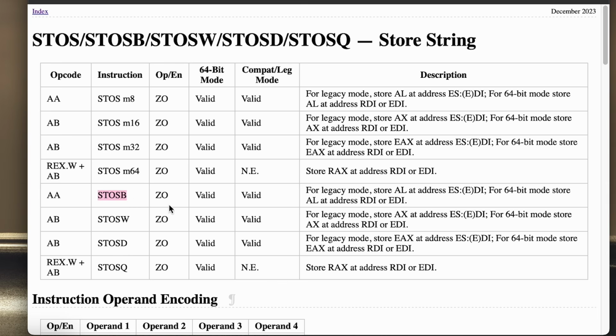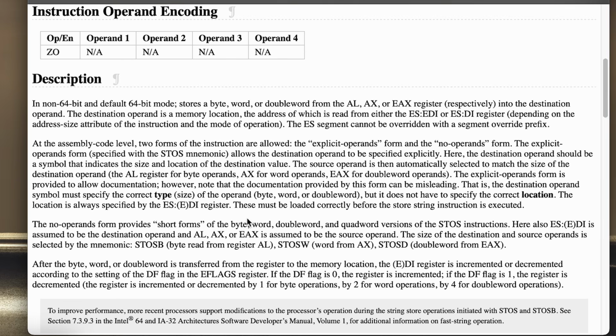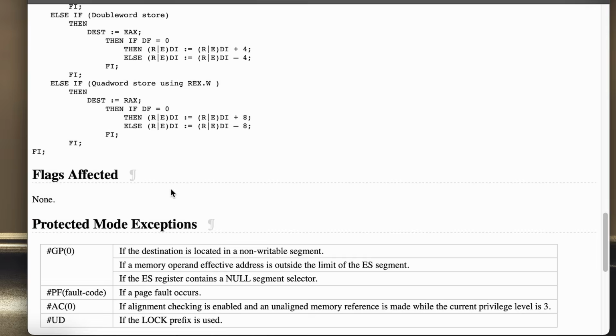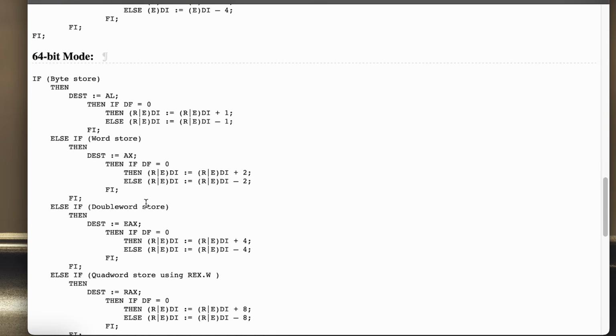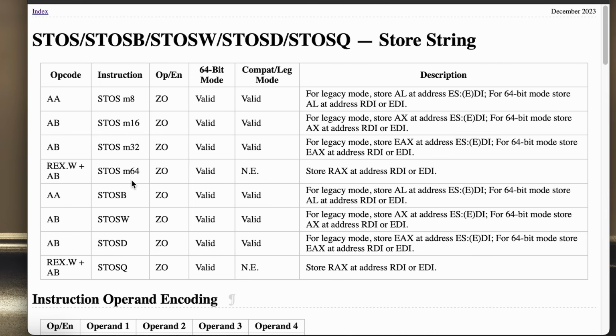Store al at address di. And does it increase di afterwards? Let's see, we have this di plus 1. Okay, so this is it. So we want to do a stosb.